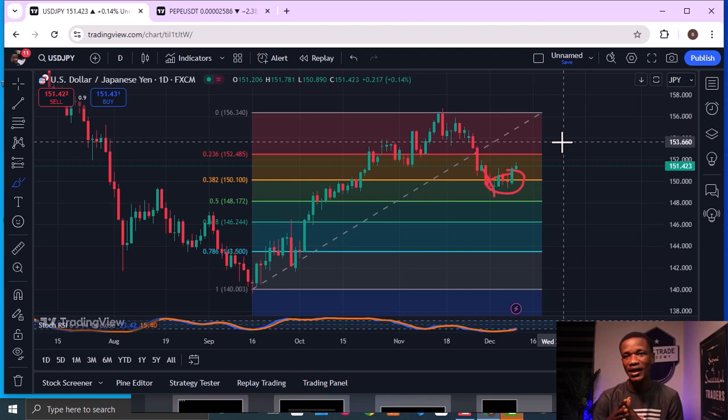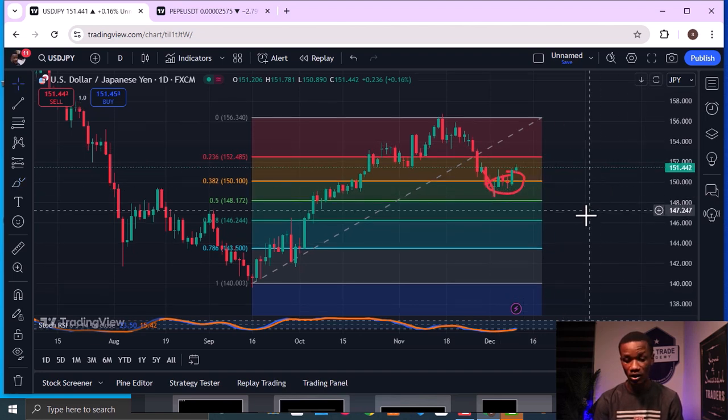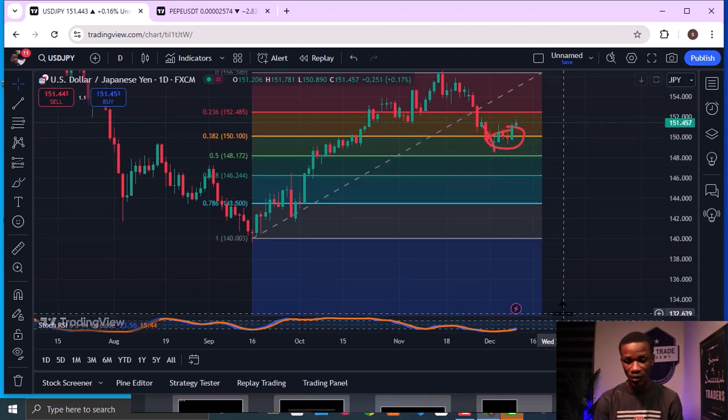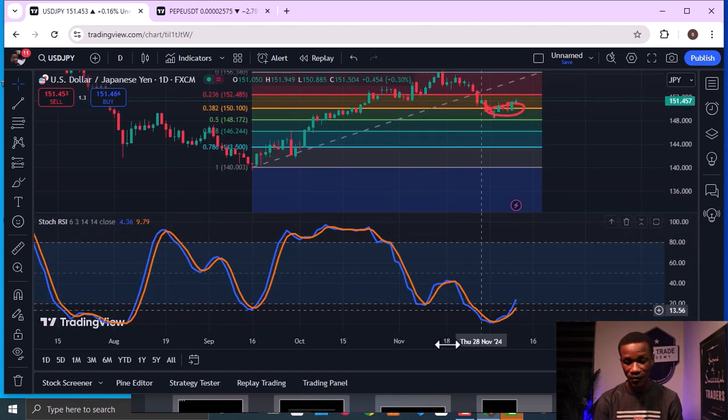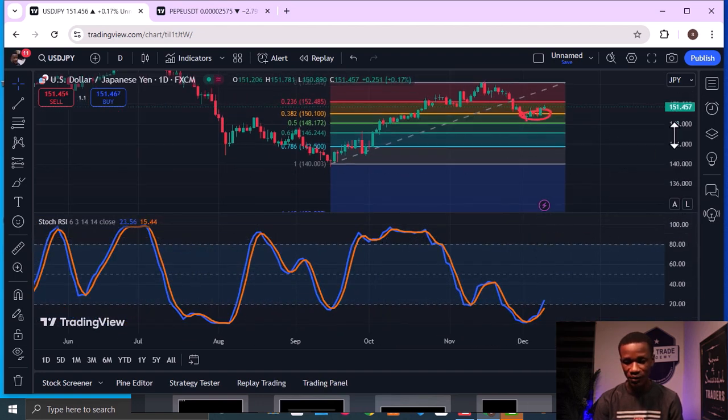This works 80 to 85% of the time when you use this very indicator, and that indicator is the stochastic RSI indicator. Look at it right here. So if I pop it up on the chart, it is covered. The stochastic RSI indicator, from this very point, market moved down. Look at it right here. Market did not enter into oversold condition.